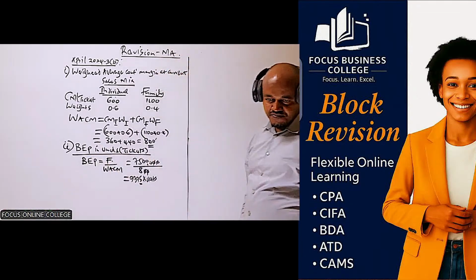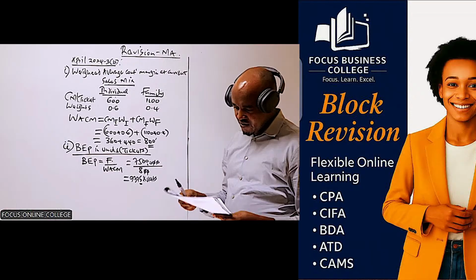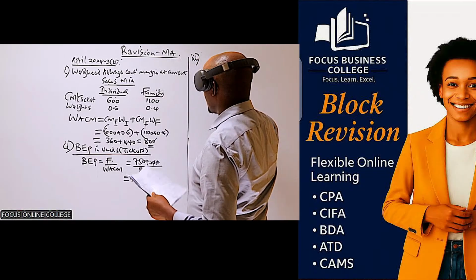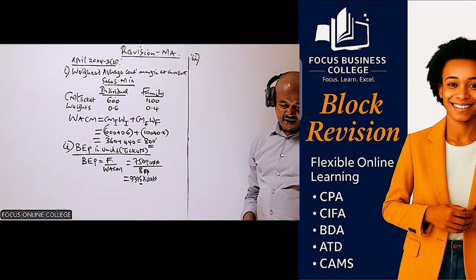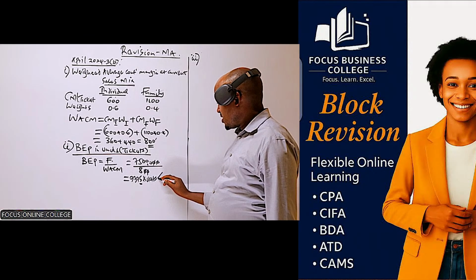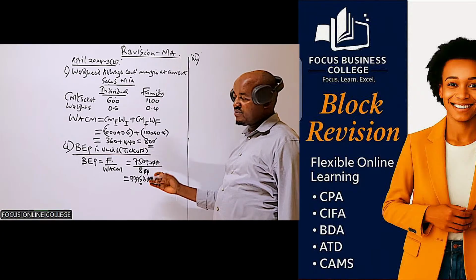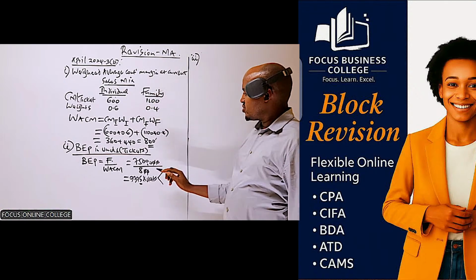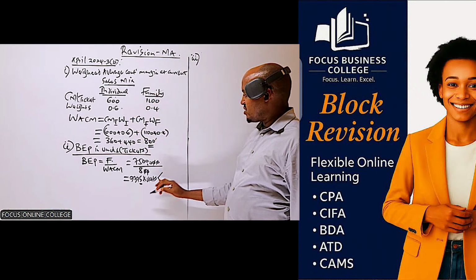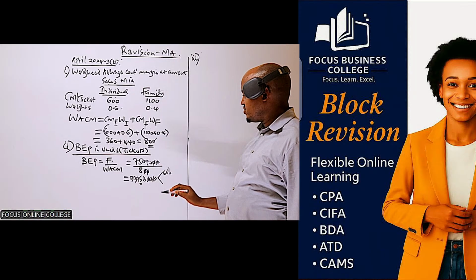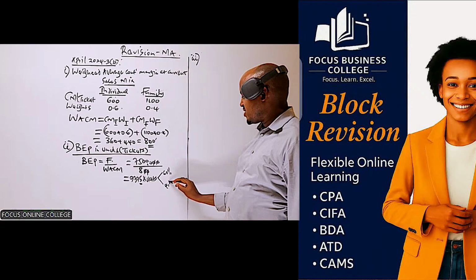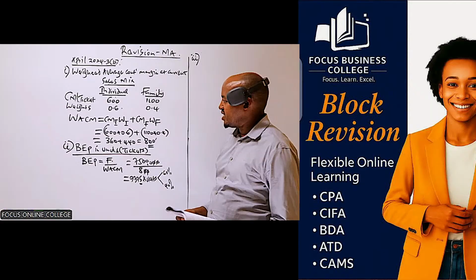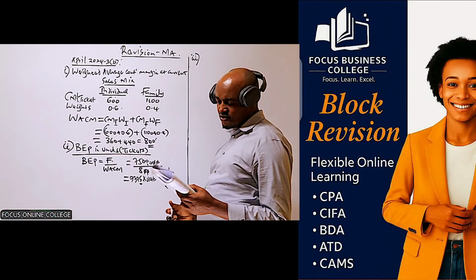So let's move to the other part of the question, which is Roman 3. And remember, even before we move to Roman 3, you can now split the total tickets to determine the individual tickets to be sold and the family tickets to be sold. So you just use the weight here. Because now this 60% will be the individual tickets, and 40% will be the family tickets. But in our case, that is not what was required. We were required to compute the total tickets, including family and individual tickets to be sold to break even.